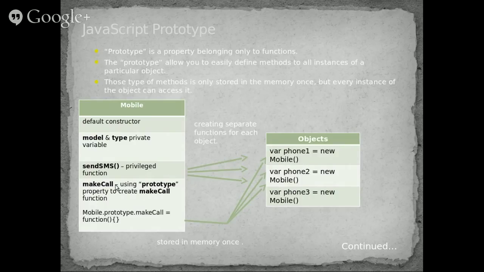And the difference is that when you create all these objects, the sendSMS function is defined as an anonymous function, as we just learned. When we define an anonymous function, this will be created for every object. That means when you create all these objects, it will create a separate sendSMS function for each object. And if a function is defined with the prototype property, it will be shared by all objects: phone 1, phone 2, phone 3.